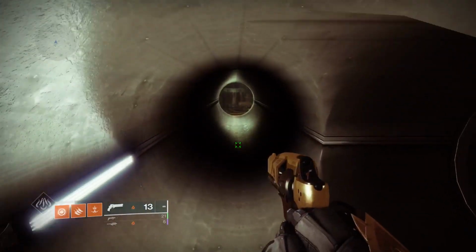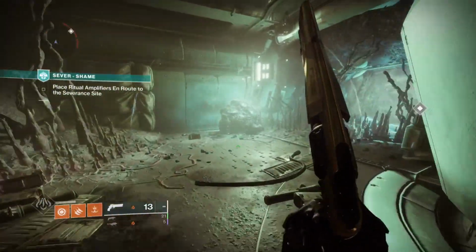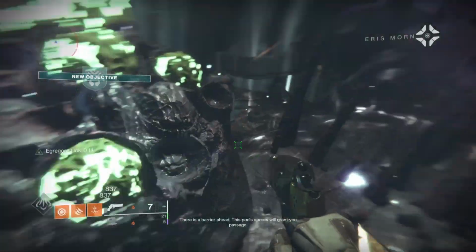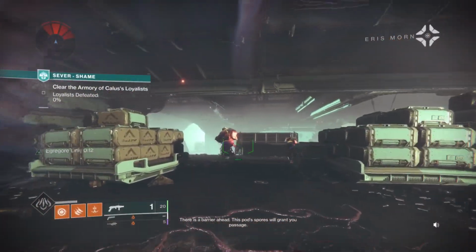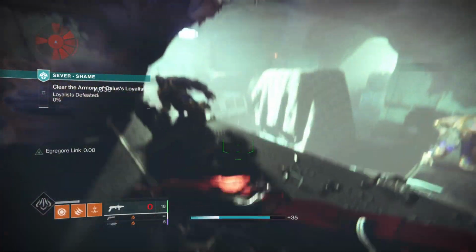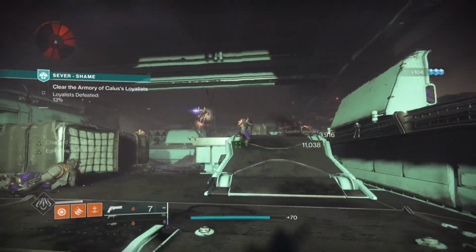There's no timer as well, like there was with Presage or any other type of mission you can think of. But you do get these buffs where you get the Egregore link, whatever it's called. This little section here, you just need to kill loyalists, so you can see it's just percentage based. So I'm just going to go ahead and do that.